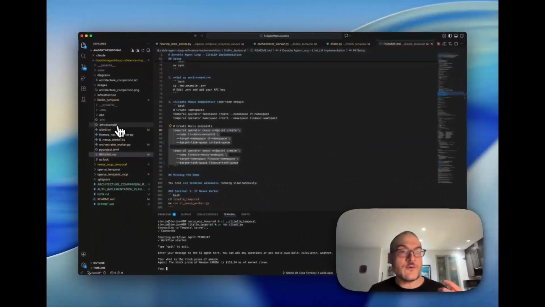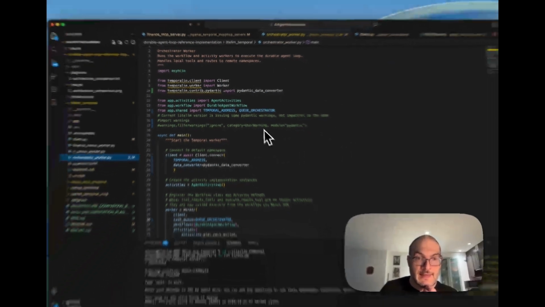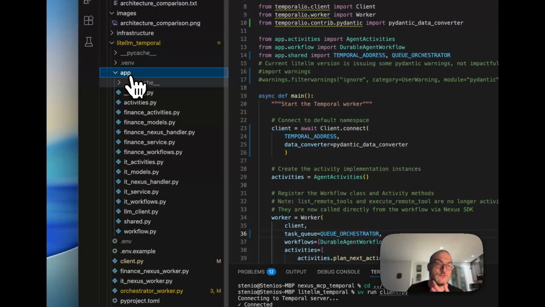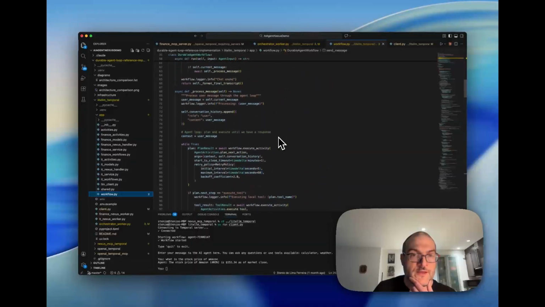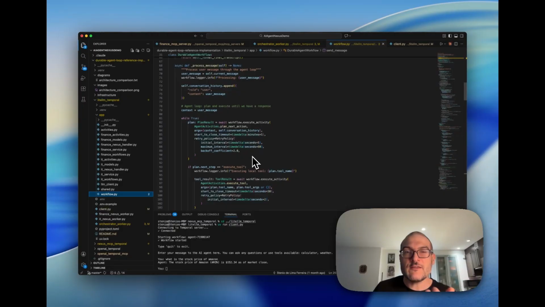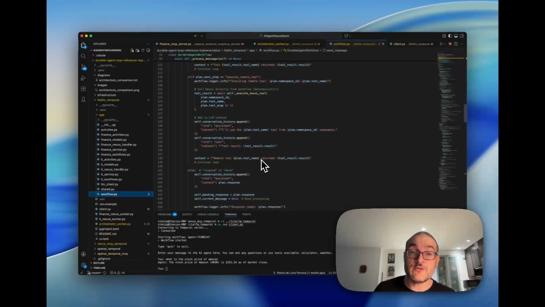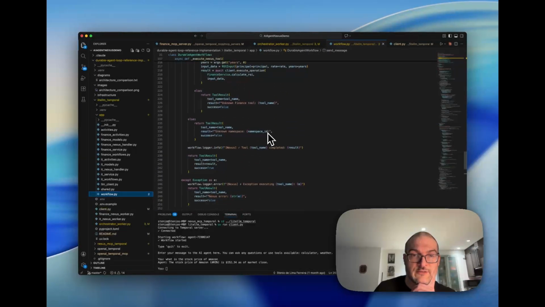A cool thing about this code, in contrast to the next one, is that the AI agent is implemented in pure Python. This shows how you don't need to rely on frameworks, and you're going to see this in the workflow. There's a lot of code here. There's this process message, which receives the message and keeps track of it in a history. This is the context that the agent is going to use. This is the command we are making available to execute the Nexus tool.